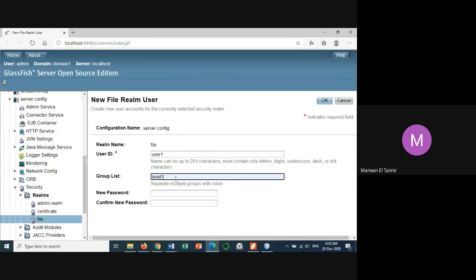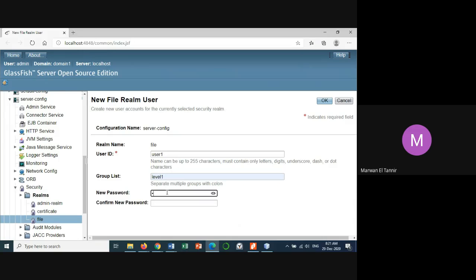We can put many users in one group, and later we can assign a role to groups, and we can map them directly. I may call the group just the same as the role.